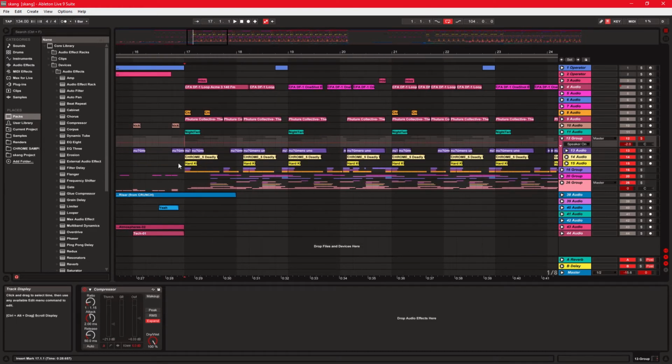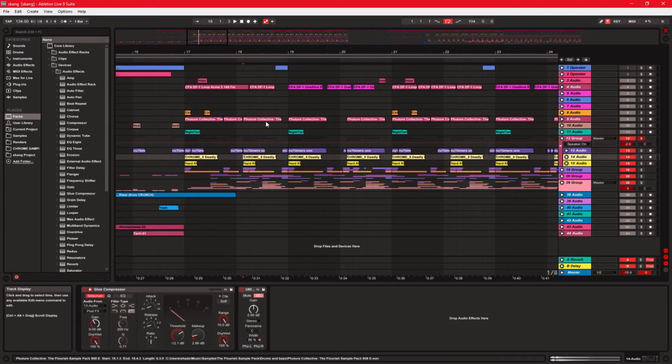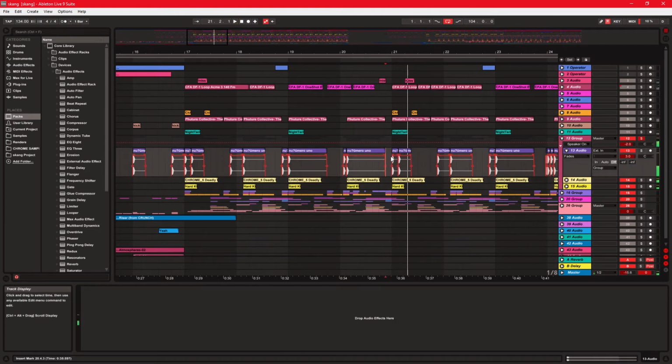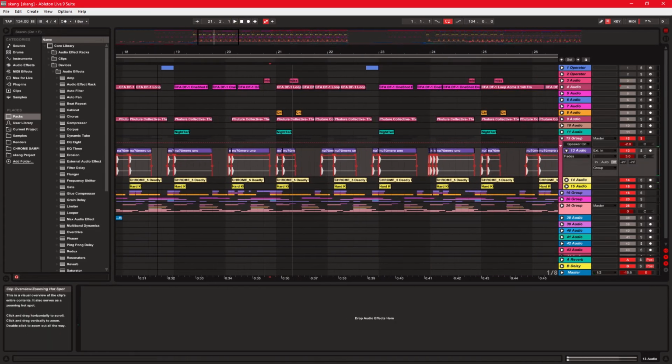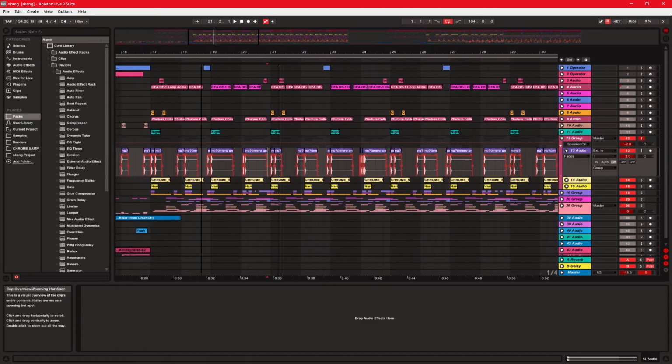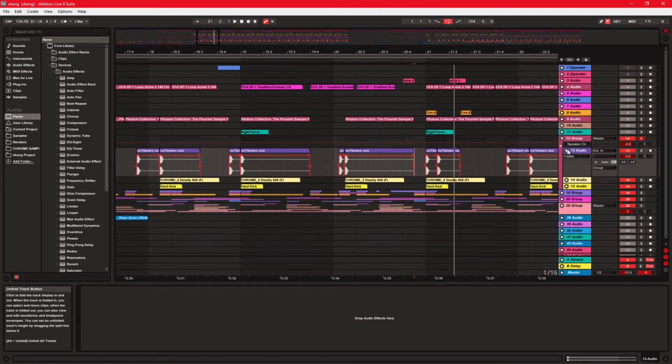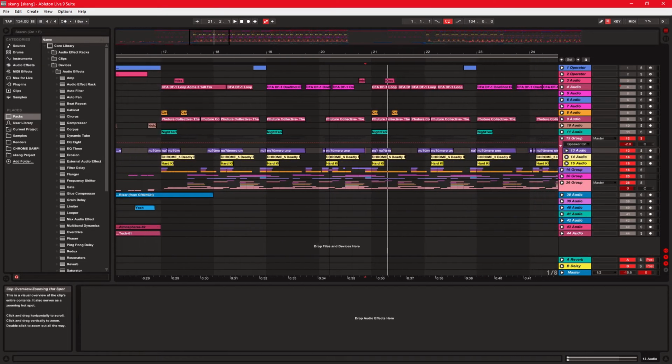So like here, you can hear that all of them hit at the same time. But here you can see right here that I've had it hit here and then the second hit right here. So then it has like that double kick sound, and the second hit is a bit more interesting to our ears because it doesn't sound exactly the same as the first one. So keep that in mind when you're programming your drums.